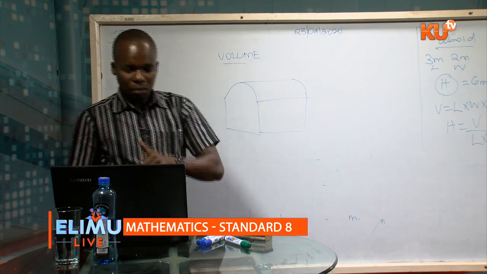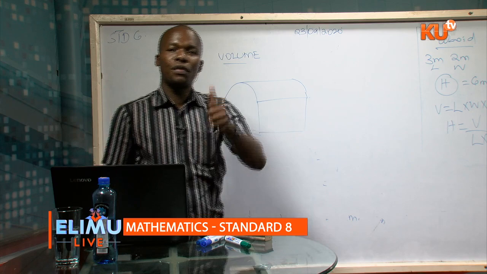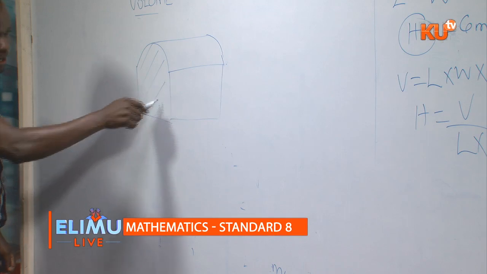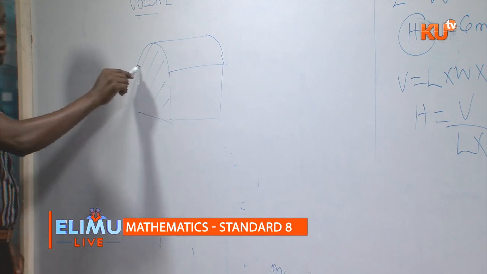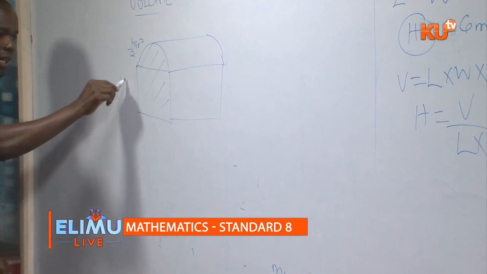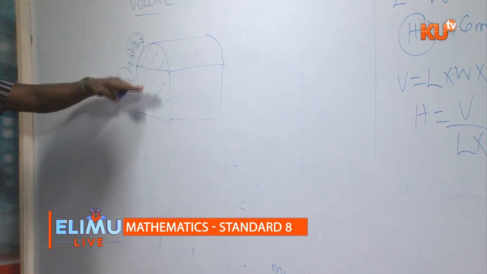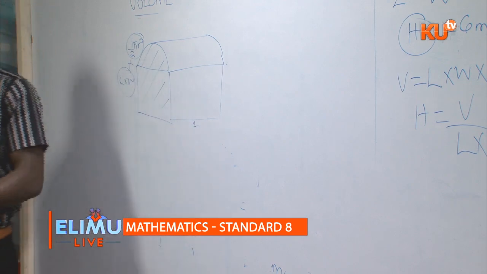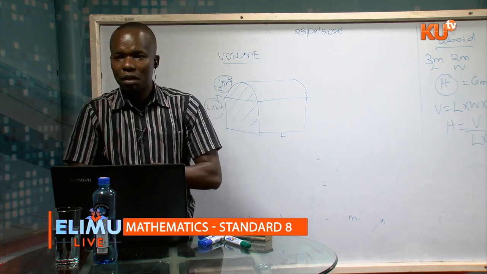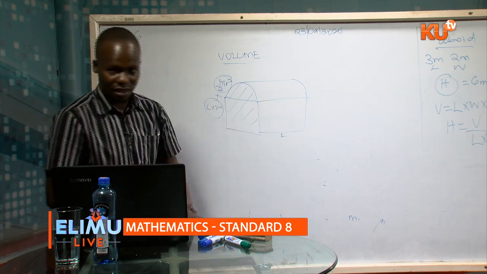So, any prism, Neema, is the area of cross-section times the length. This is a cross-section containing two combined shapes. A half circle, so you get a half pi r squared, and length times width. These two add. You'll get the area of cross-section. Then times this length, that will be the volume. It's like you arranging so many slices of 1 meter cube, as many times as this number. If there were 10 slices, times 10, right?